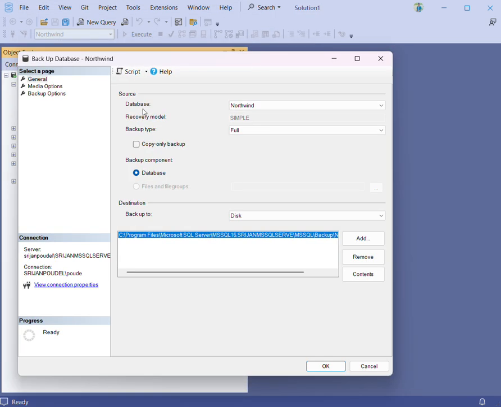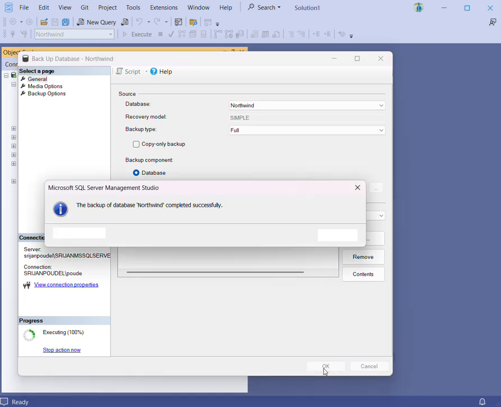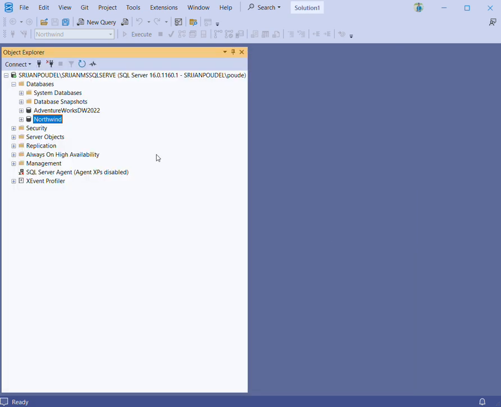You can see the database is Northwind, the recovery model is simple, the backup type is full, and the backup is done on disk, on C. I press OK, and it says the backup of database Northwind successfully completed. I have also included this screenshot in the submission area.